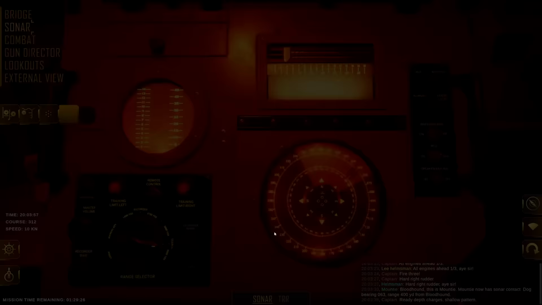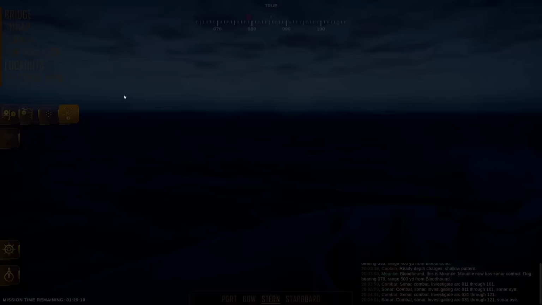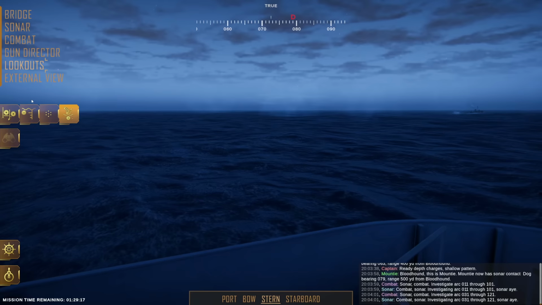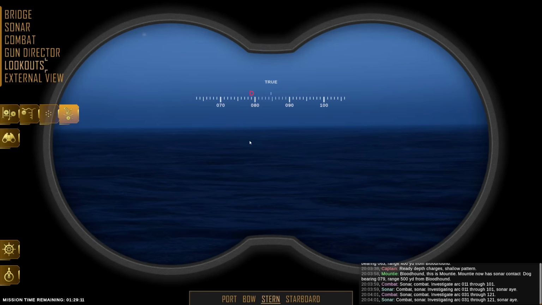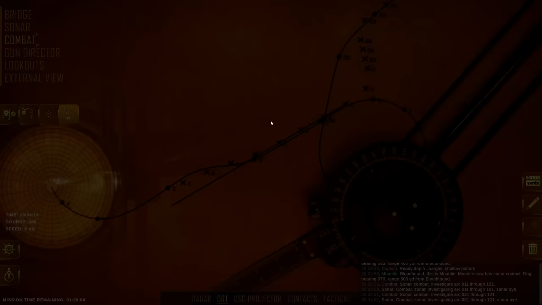Bloodhound, this is Mounty. Mounty now has sonar contact, dog. Bearing 0, 7, 9, range 500 yards from Bloodhound. Combat, sonar: investigate arc 0, 3, 1. I dropped through a little too late there. Combat, sonar: investigating arc, however, we went right over the top of her. That was good guesswork. 1, 2, 1.